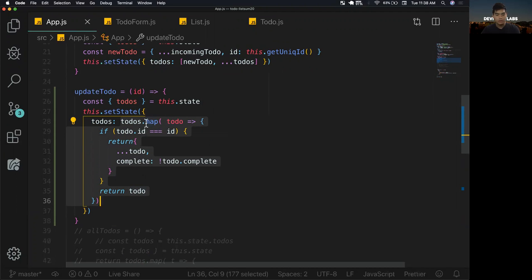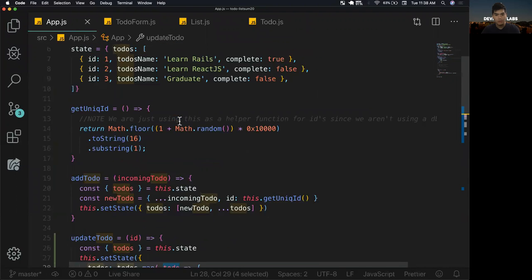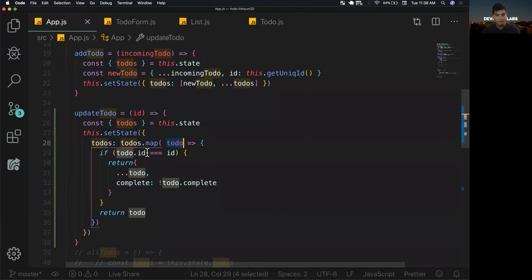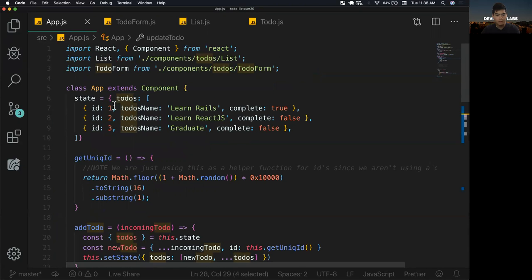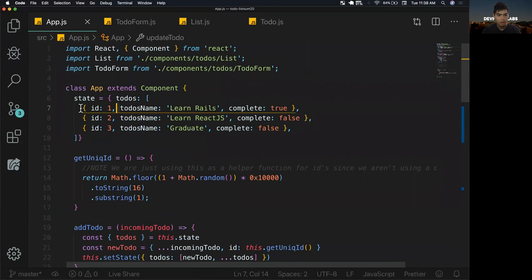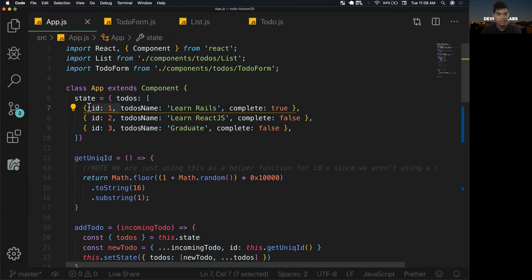So we iterate through each of the items, referencing each one of those objects as to-do. So each of these lines are to-do. And with that, if the to-do ID equals the ID that we're matching, so it goes through one by one, and it checks this value here of ID. One by one, if it does that conditional, if it is the ID of 2, which is the one we're looking for, then that is where we'll do the update. If it's not, then we're actually going to return the to-do there. So since this is the first iteration, ID is 1, so that 1 does not equal 2. So that just returns this object here, and then we move on to the next one.